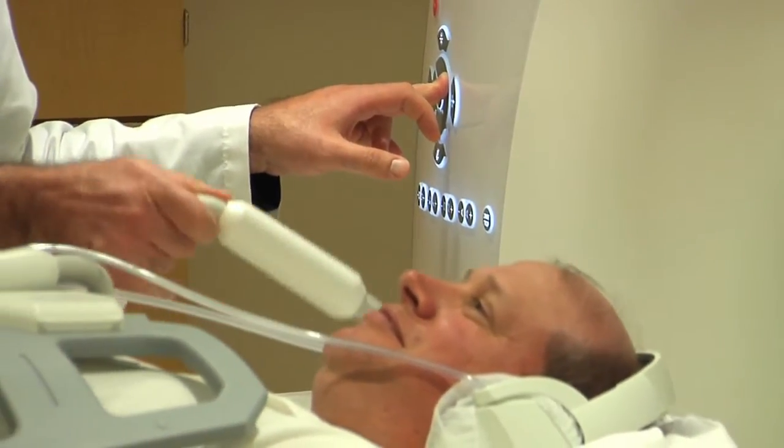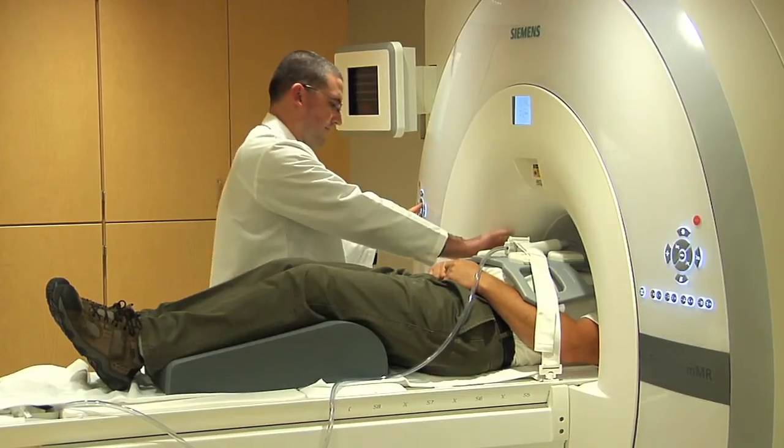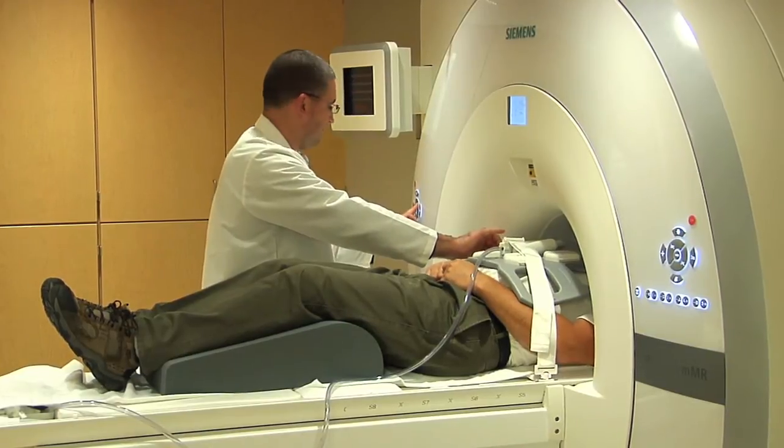The combined images are more valuable, more useful than the sum of the parts. A PET scan simply tells us where the radioisotopes are located, but it doesn't tell us very much about the anatomy of the surrounding tissues. But add an MRI scan to a PET scan, and then we have detailed information about the anatomy and the function of the surrounding organs and tissues in the area where the radioisotope is located.